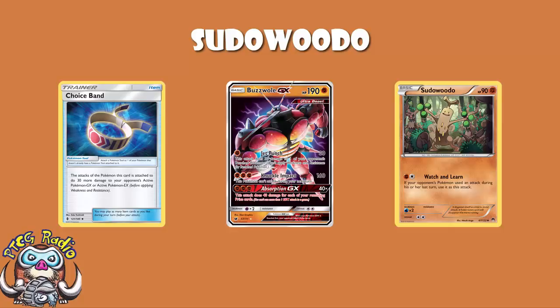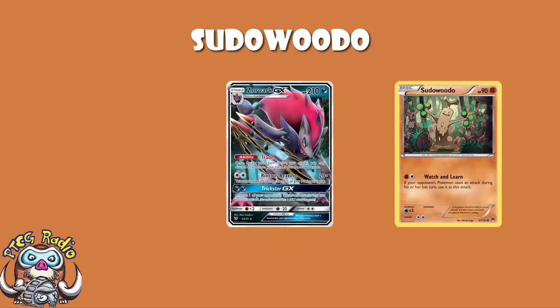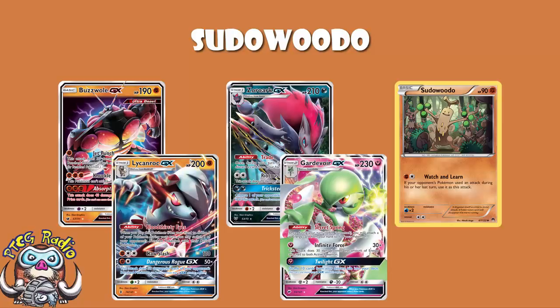Just like I said previously with cards like Clefairy, Pokemon is about numbers, and there's a bunch of Pokemon around at the moment where Sudowoodo can come in and hit the numbers. It's great against Zoroark, it's great against Buzzwole, it's great against Lycanroc if they've used their GX attack, and there's even Pokemon like Gardevoir it can work against.